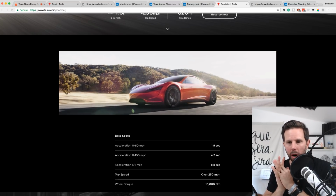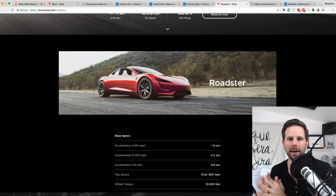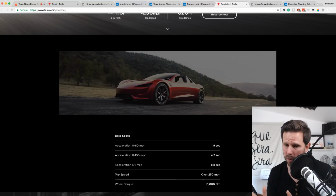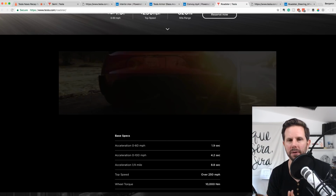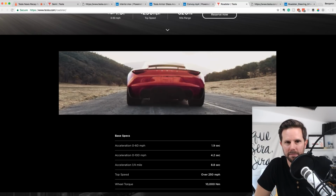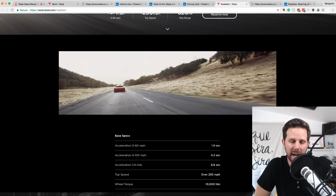Again, the argument is over. Internal combustion engine cars cannot keep up with electric vehicles, even the supercar variety. But very, very soon, if I can get a Model S with 600 miles of range, the range anxiety is gone. It is better and similar to the higher end ones of a gas car, right?